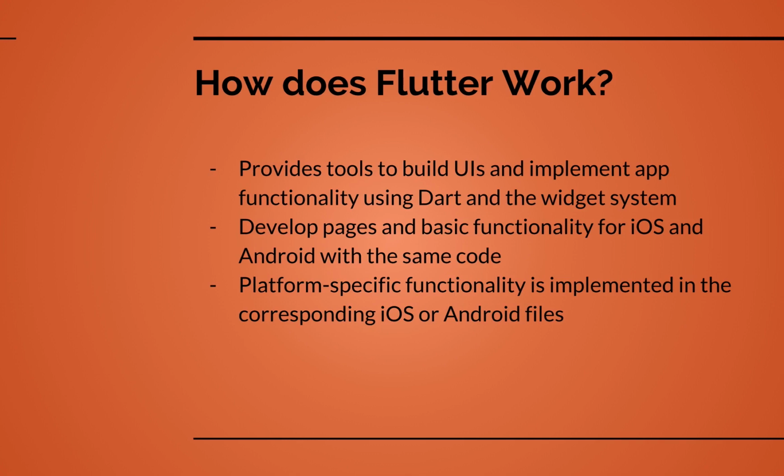Now, how does Flutter work overall to build both kinds of apps at once? Well, Flutter basically provides tools and simple functionality that allow us to build UIs very easily and also implement some basic functionality using Dart and the widget system. It's actually very flexible and has almost all the tools we need. We start by developing pages with the basic functionality for both iOS and Android, again with the same code. This is great because we don't need to write the Java code or Kotlin for Android, and then the Objective-C or Swift for iOS. We can do both at the same time just using Dart.